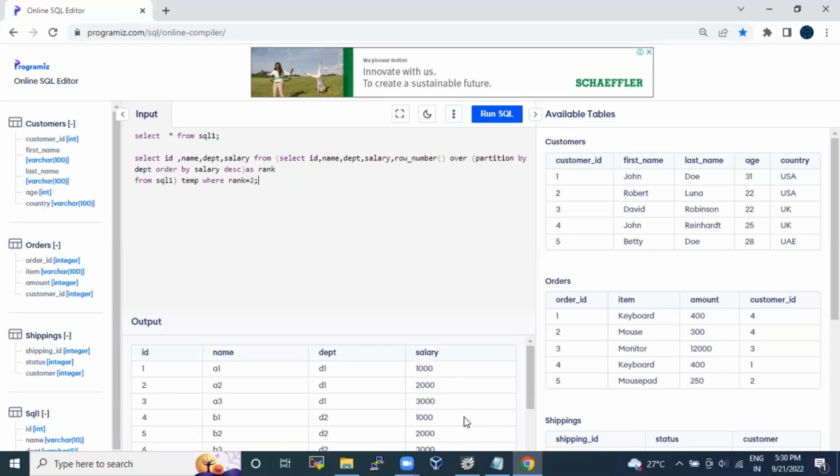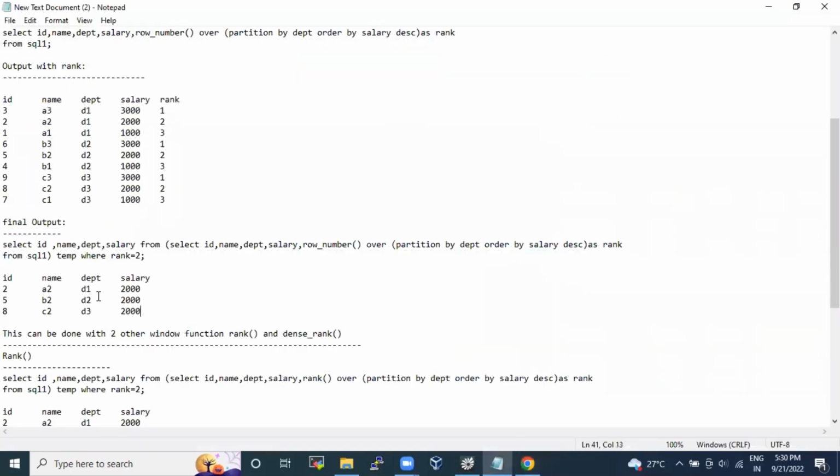This is our output, and I told you that two more window functions can be used for the same. Rank and dense rank work similarly to row number, but there is a slight variation, which I'll teach you in the upcoming video.